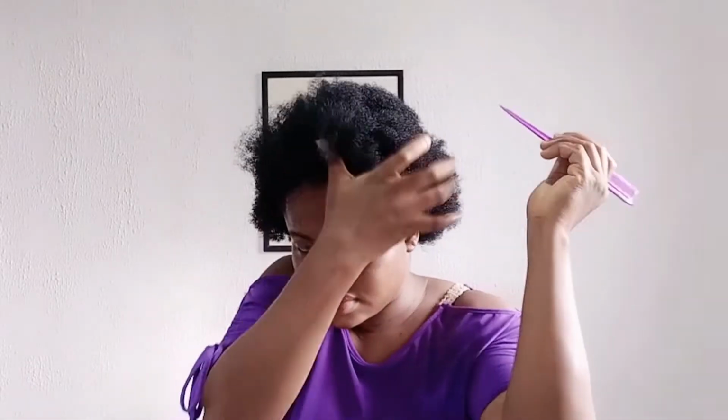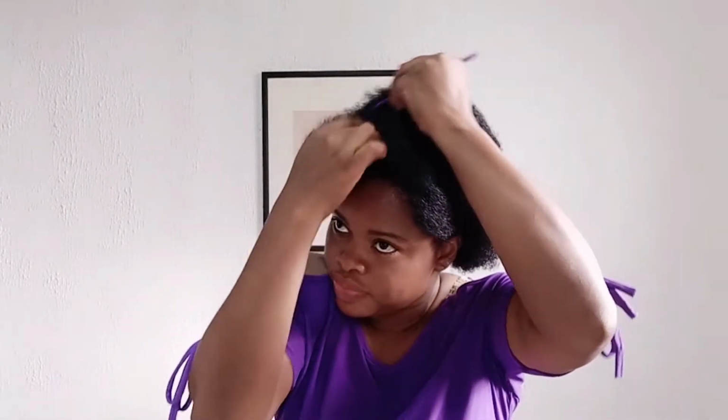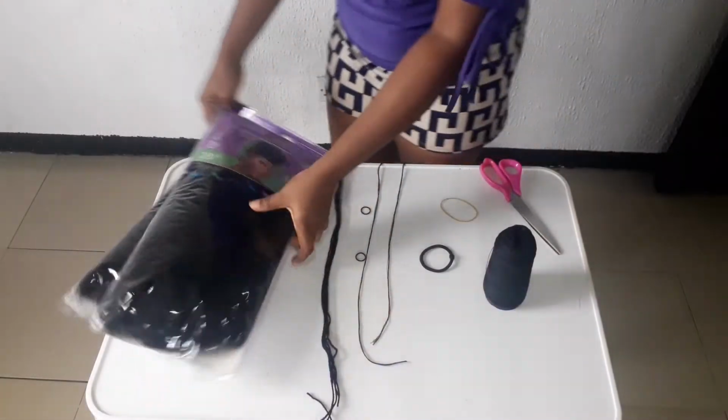So first thing to do is lay down your hair. If you want to retouch your hair, it will be very easy for you, but we are on natural hair, and laying down my hair can be a lot of work, but I did my best. Just lay your hair anyhow, and then let's go straight into the video.